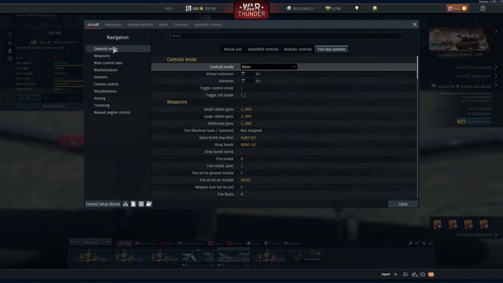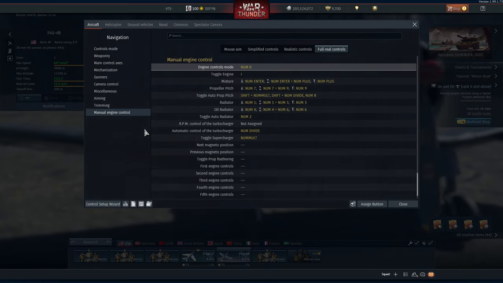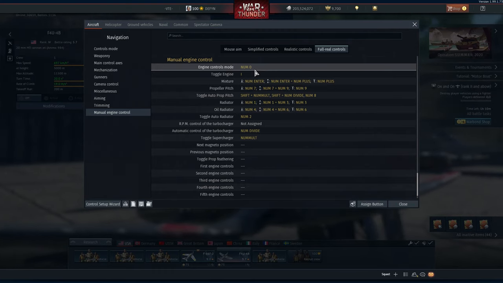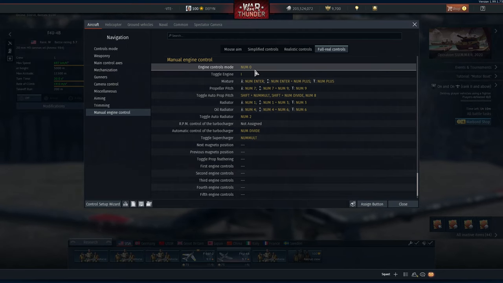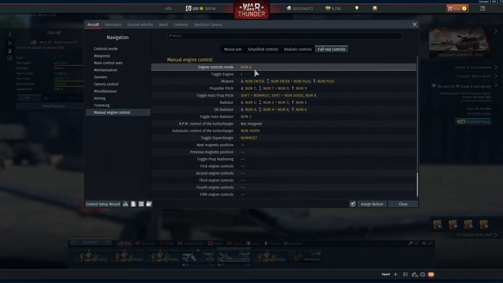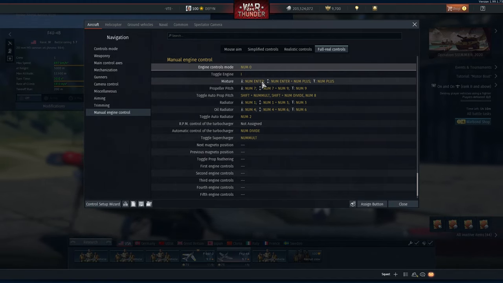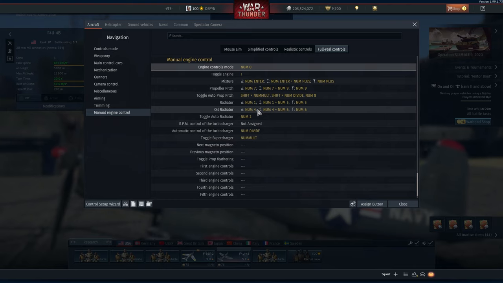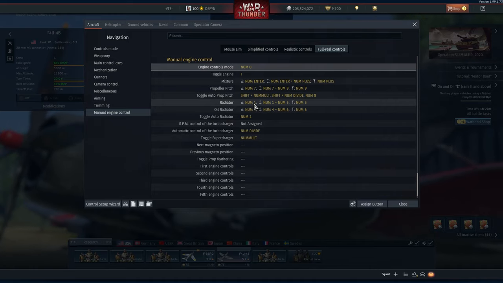So what you want to do is probably start up here. You can also just scroll all the way down, but clicking on the left here, manual engine control, is a little bit easier. And I recommend you use the numpad. If you don't have a numpad because you're playing on the console, or maybe you're playing on a laptop, and if you're on the console, I'm not too sure if you can set this up even if you have a keyboard. If you're on a laptop, however, what you could do, for example, is use your right shift. If you hold your right shift, you can use it like a combination key, so right shift and one, right shift and two, etc. Instead of the numpad, which I have here, so instead of numpad one, you use right shift and one, if that makes any sense. If you have a numpad, use that one.